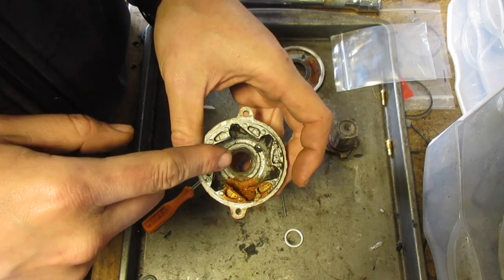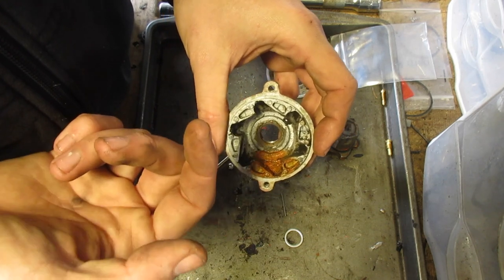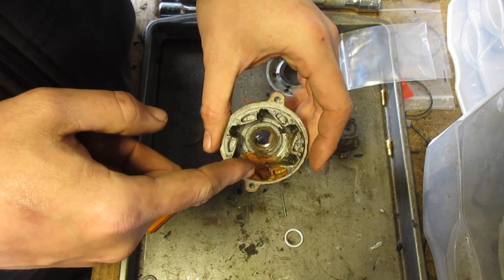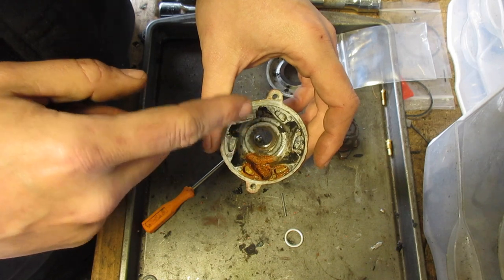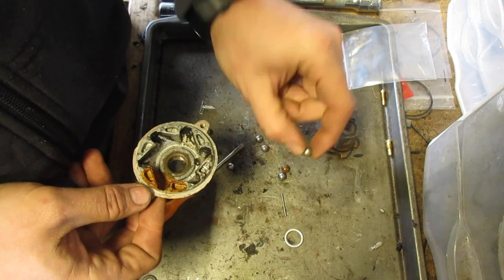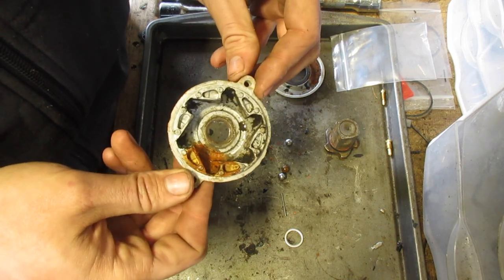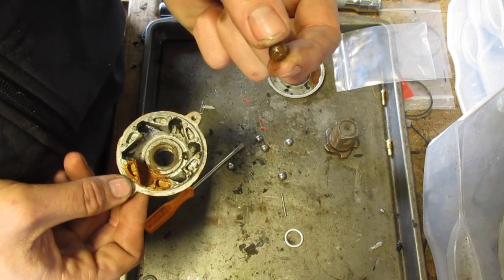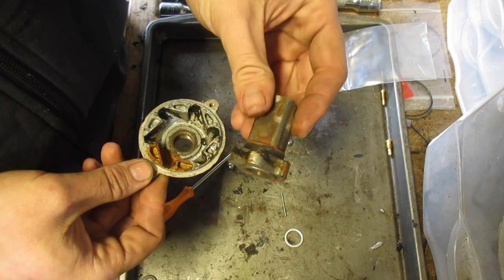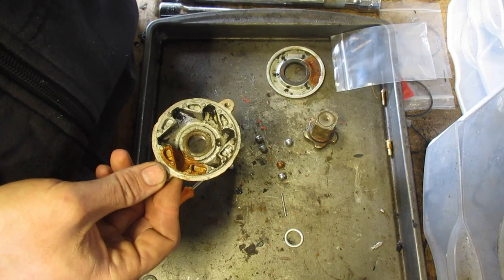So what I'm going to do is blow this out, take a Dremel, and you know those little wire bristle things, whatever they're called. I'm going to go in there, clean all this out, take some carb cleaner, spray it, dry it out again, and then hit it with some compressed air just to make sure. Then we will do the same with these, except these I'm just going to spray with some carb cleaner, and then take some sandpaper and try to clean up the rust. Same thing with this piece, we want all that to be clean. So I'm going to go ahead and do that, and then we'll bring it back.